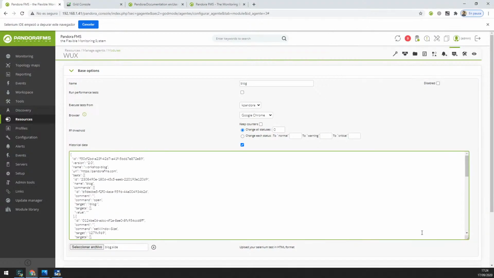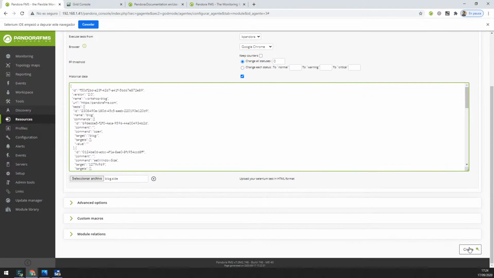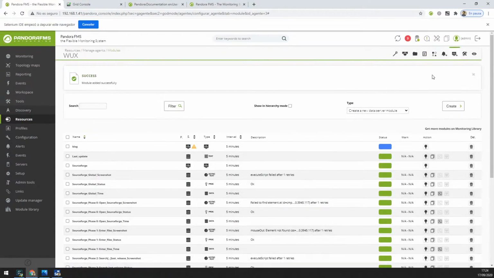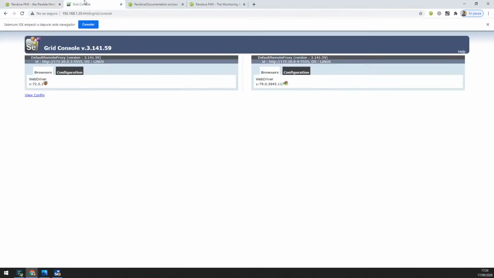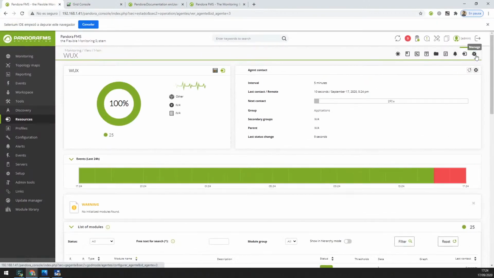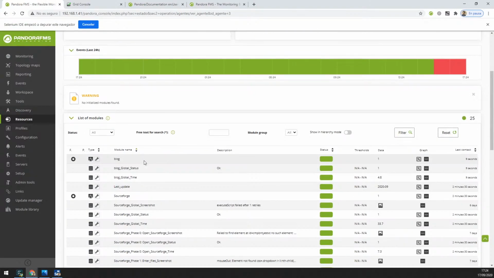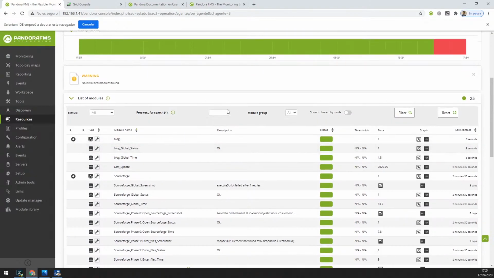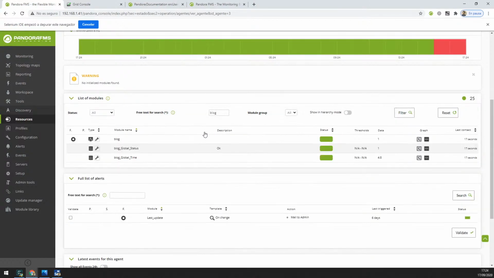Okay, let's create a module, and it will now initiate the transaction. That's it. It's running the transaction right now automatically. So in a few seconds, it should show us a few new modules here. Let's see. There we go. These three elements. Let's filter it, because otherwise it would be harder to see. Okay, so we have these three elements.